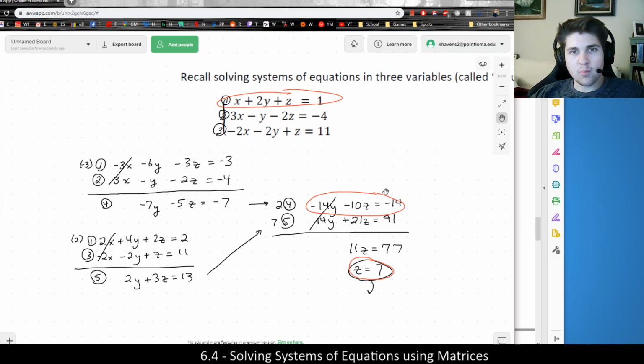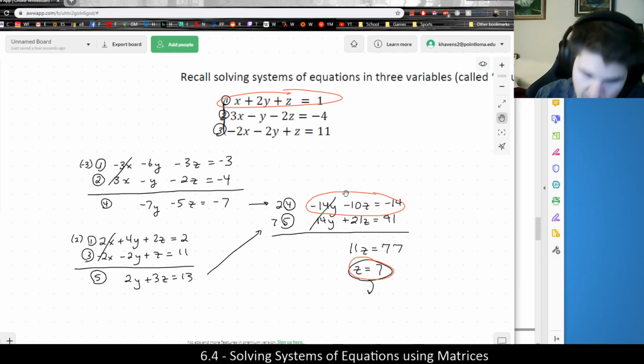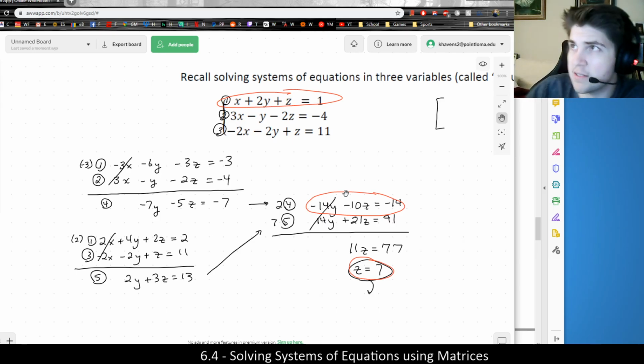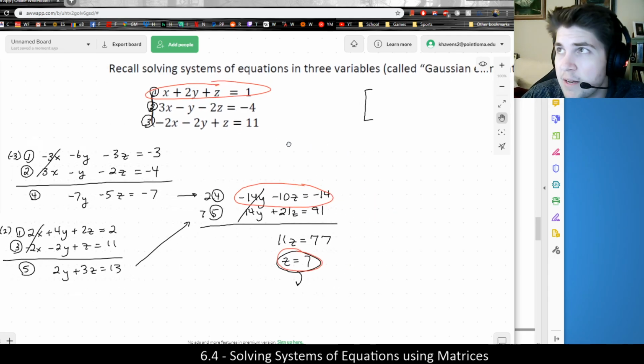So basically, now how would we do it using a matrix, using an augmented matrix and using the elementary row operations? But the reason I went through all that is it's pretty much the same method. We're just using a different set of rules called those elementary row operations. And we're starting with the augmented matrix. So where I want to begin is taking this matrix into its augmented form.